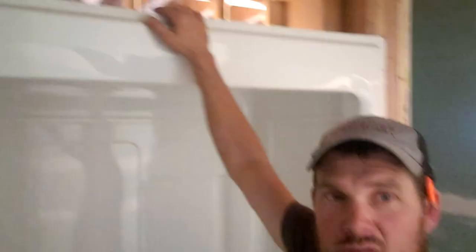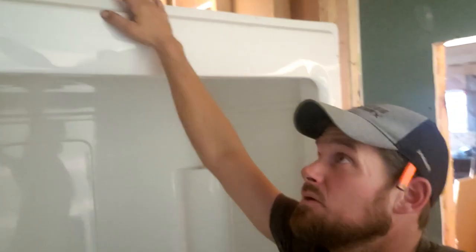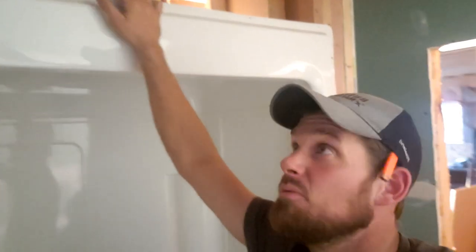The bathroom here is pretty dark but you can see we started mudding. We've got the tub installed. Above the tub we're undecided whether or not we want to put a cover up there - it seems like a waste of all that space. Normally we'd just frame that in, but we thought maybe we could use it for storage. Ceilings we also haven't done because we're not sure what exactly we want to do there - we really didn't want drywall this time, so we're thinking about using pine boards for that as well.